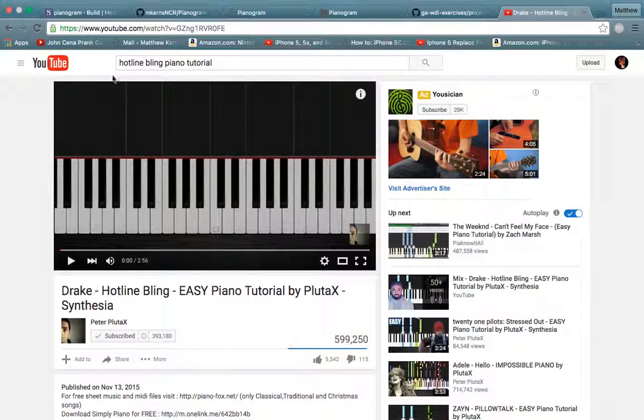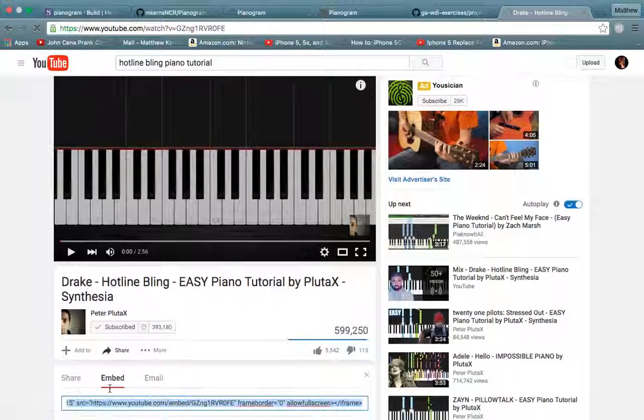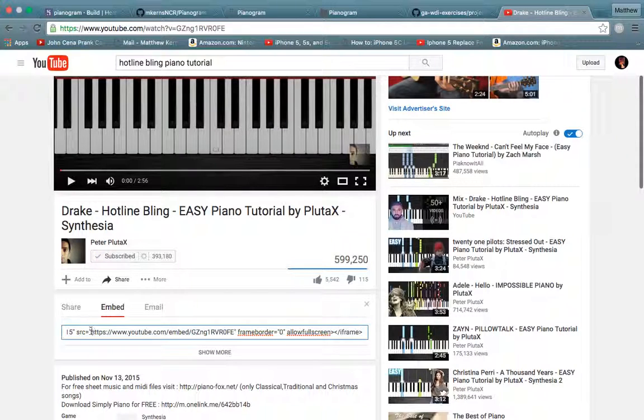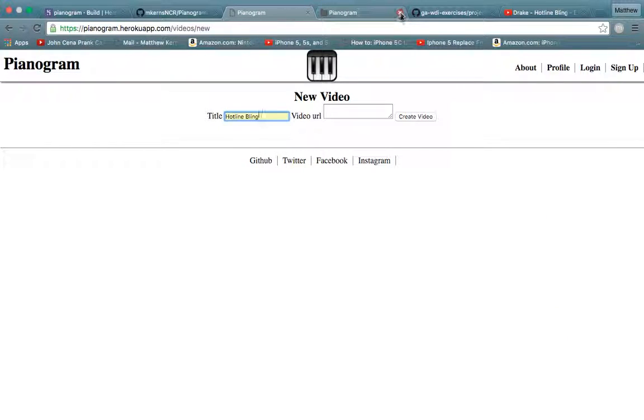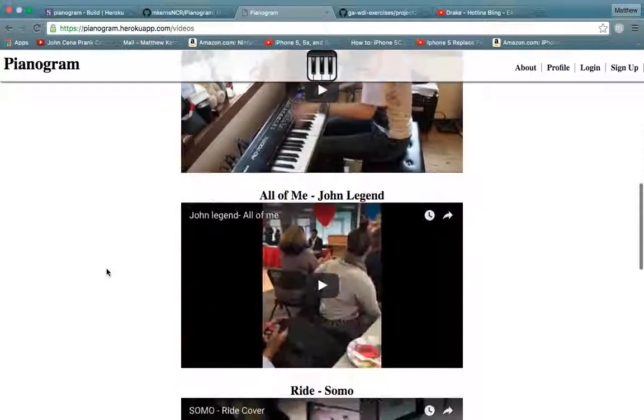Right now in my app I'm using iframe tags, and the iframe setup doesn't use the web address URL for the source. It uses this share embedded address. This is very key because without this address here with embedded inside of the address, it will not work. So let's just grab that and take a step back, paste that right into there, and create. And it adds it to the bottom of my list.